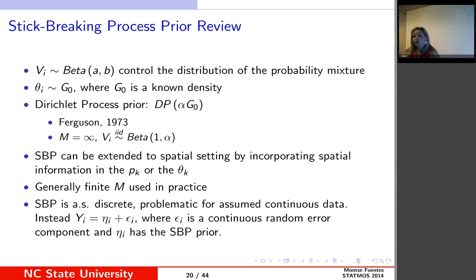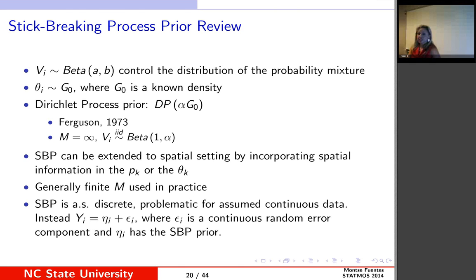So the Dirichlet process is a stick breaking when the mixture goes all the way to infinity, and the beta priors are of a particular form. They have one of the parameters fixed, so we have only this second component alpha to estimate. So that's a particular case of this stick breaking prior. For the most part, we don't need to go to infinity. Usually with a finite m, and in many cases very small, we are able to explain the distribution.